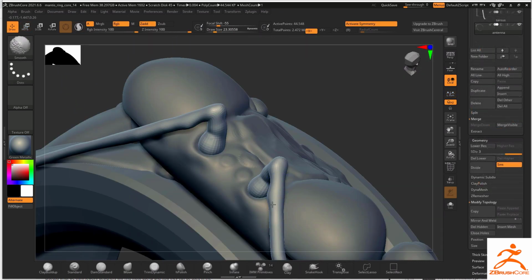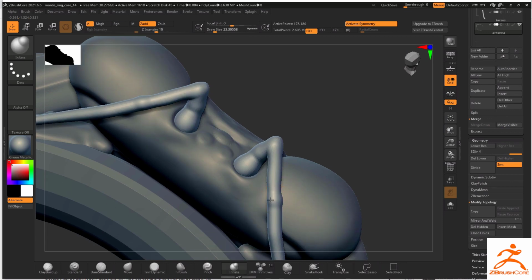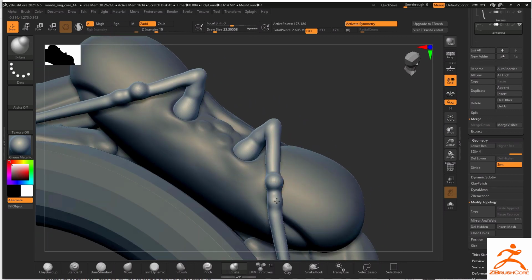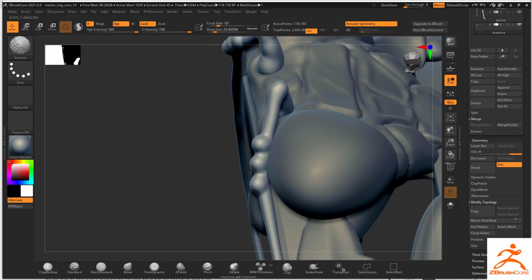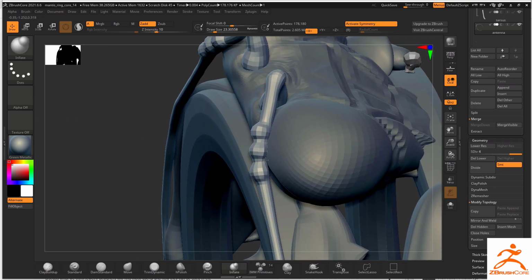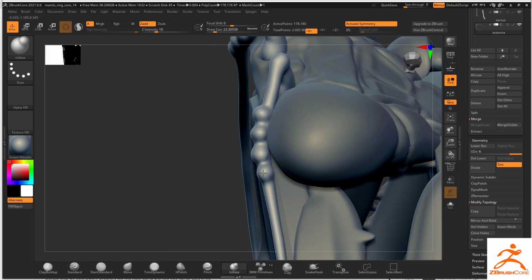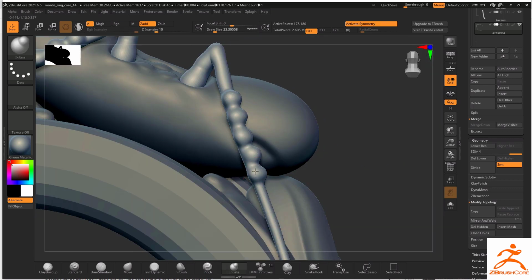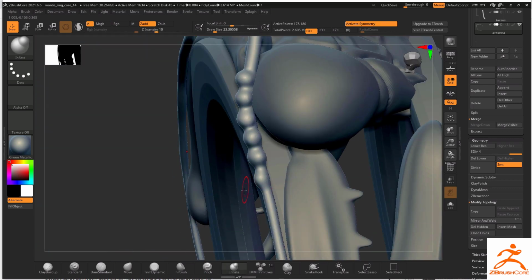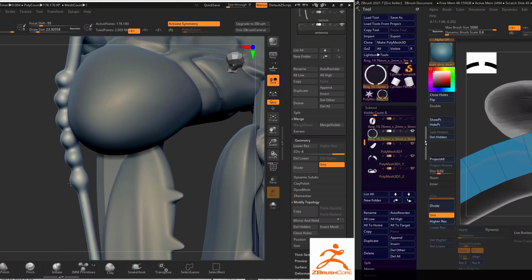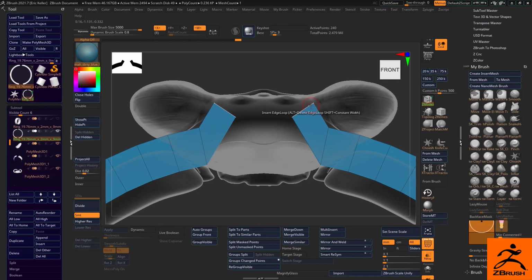So I've converted it to geometry, duplicated it using mirror and weld. So I have antenna on both sides of the head, turned on X symmetry, and now I'm using the inflate brush to create the segments for the antenna. In this case, these are going to be stylized, so it's going to look like this little beaded surface. In ZBrush, I'm using a different approach, but the result will be similar.